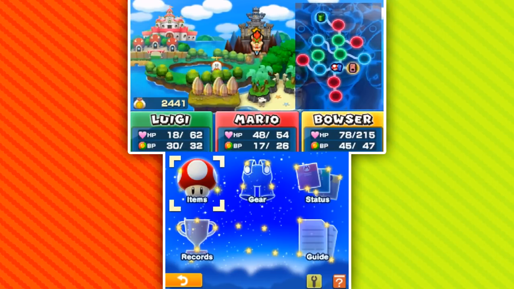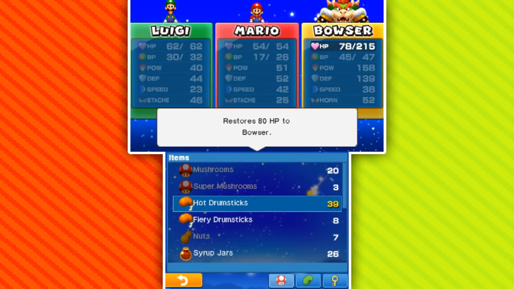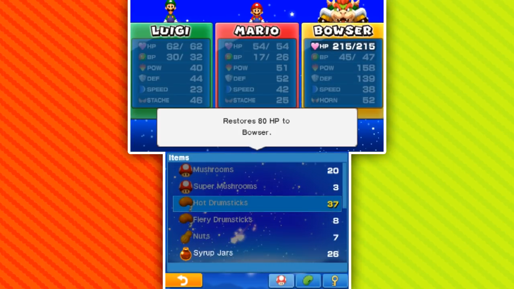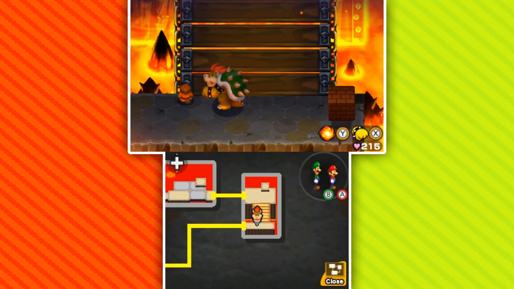So, like I said, before we move forward, I wanna go ahead and heal up. So, items, and then for Luigi, got it. Mario, got it. And then back over with the hot drumsticks with Bowser. Only need to use 2 of them and we're back up to full. And I think we're good for BP across the board. We're sort of, kind of. It looked like Mario and Luigi could use some more. But hopefully we'll be able to heal before we fight anything too specific with him.